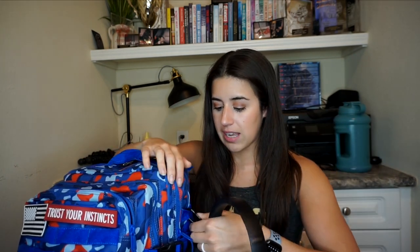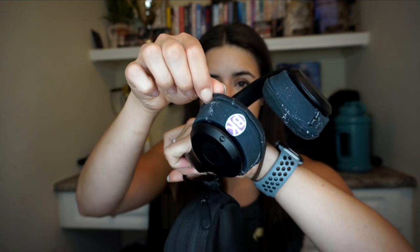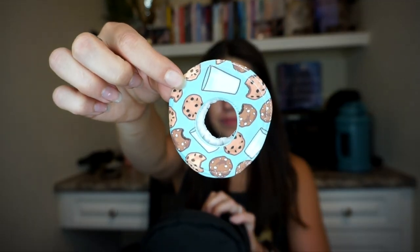I keep my Beats case hanging on the side — another place I can just store them. In here I have some Beat Kicks. If you're going to train in Beats, I recommend getting Beat Kicks. I call them 'underwear for headphones' — they're protective covers so that sweat doesn't ruin the inside leather lining of the Beats. I have a couple of colors — some donut ones, some cookies and milk, some junk food designs. You just pop them in the wash; they're the same material as leggings, so they're great for sweat wicking.